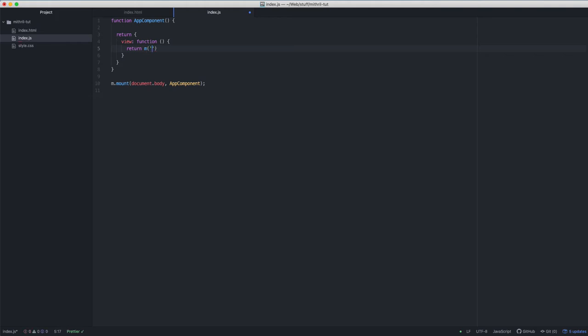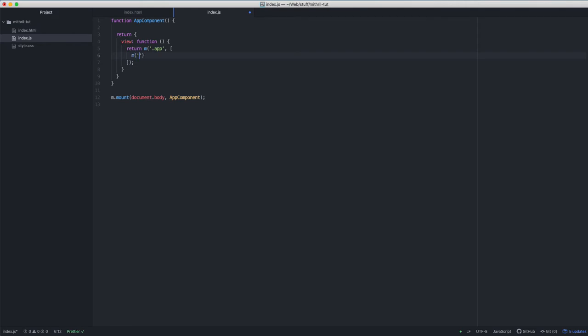And I would basically say, okay, I want to create an HTML DOM element, right? I will give it a class called app, like this. And then inside here, I also want to create a list of elements inside this app div element, right?